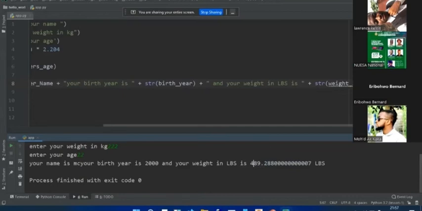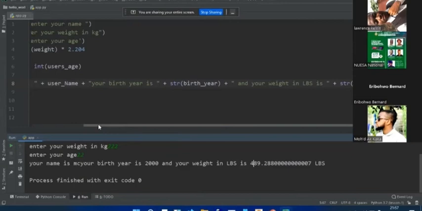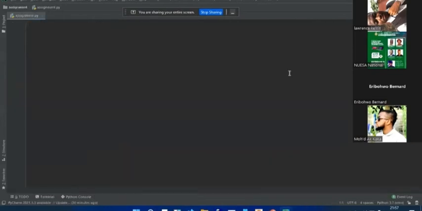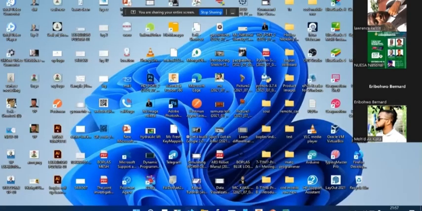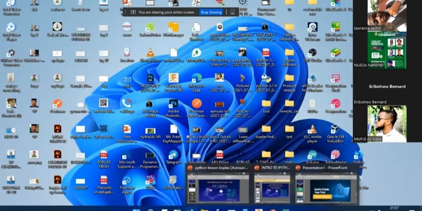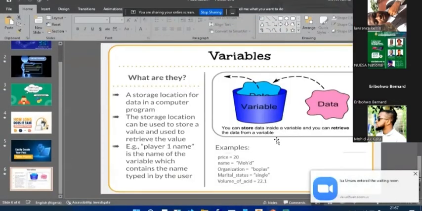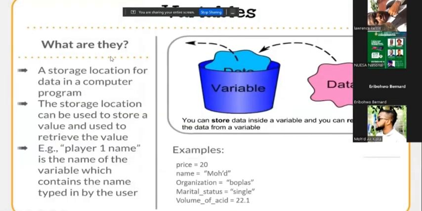So we have consumed a lot of time today because of the problem we had with adding Python to Path. So we can go ahead and see our next agenda in our slide. I think I've already covered that. So next in our slide are variables, and I've already covered that. So let me give you guys further explanation.